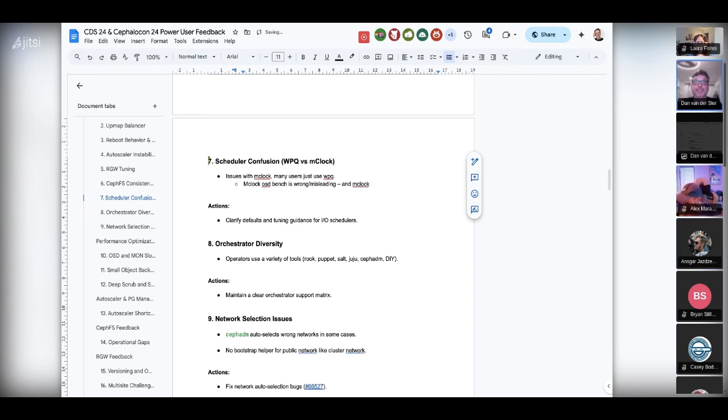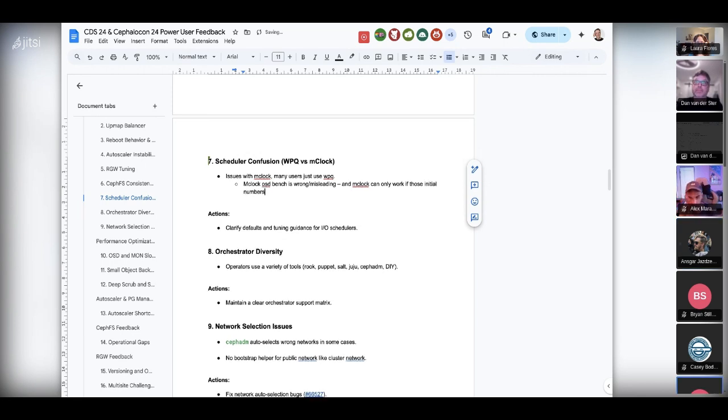Exactly. I'd say that's a fairly accurate statement. This is something that we are trying to investigate and fix, especially the initial benchmarking portion of it.